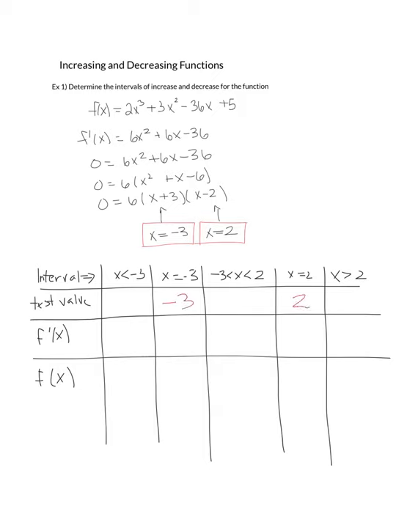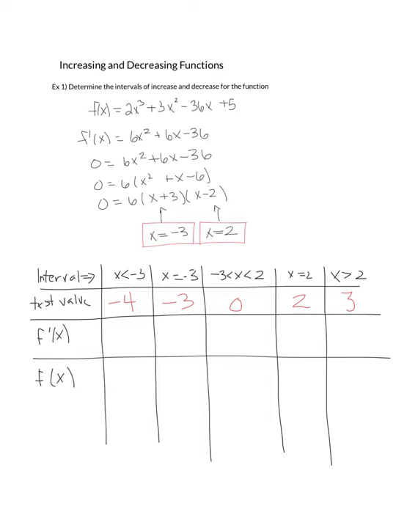It's important to know and see what's happening at these critical points. And then we want to choose a test value that is less than -3. I always just go one less, so -4. Here we want to choose a test value that's between -3 and 2. If possible, you always want to choose 0. You might as well get some more information about some y-intercepts while we're at it. And then we want to choose a test value that is greater than 2. So again, I'll just go one above and we'll do 3.